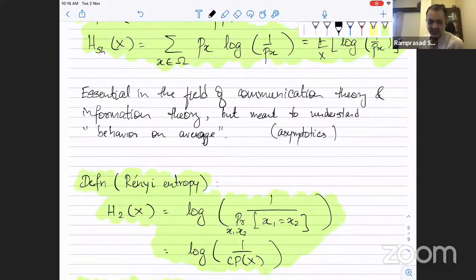One is called the Renyi entropy, which has to do with the collision probability. That is, if you pick two samples, x and y, what's the probability that x equals y? Intuitively, if your distribution is a lot more random, the chance of colliding is far less. That's the rough intuition. The Renyi entropy, which we will refer to as H2 to avoid confusion with Shannon entropy, is just the log of the inverse of the collision probability.